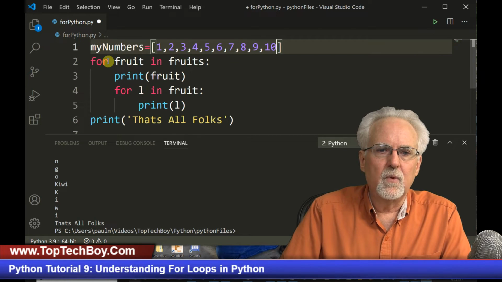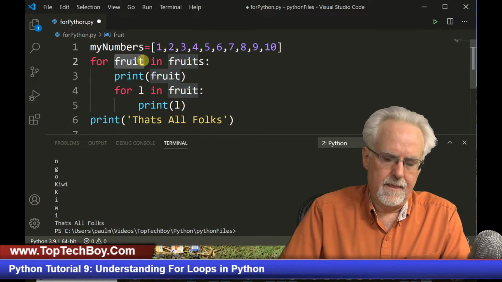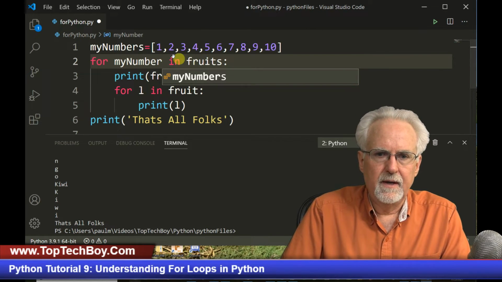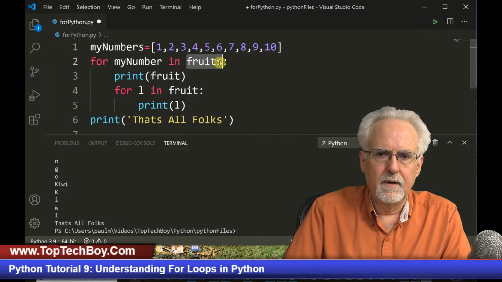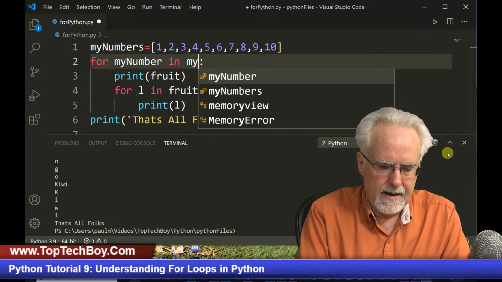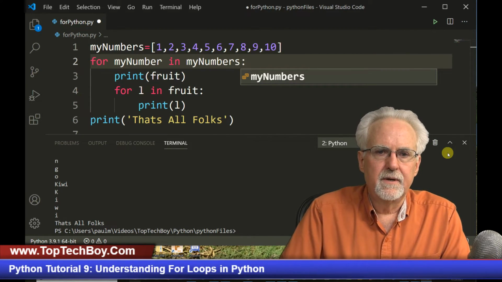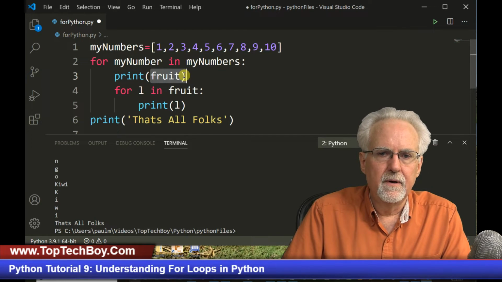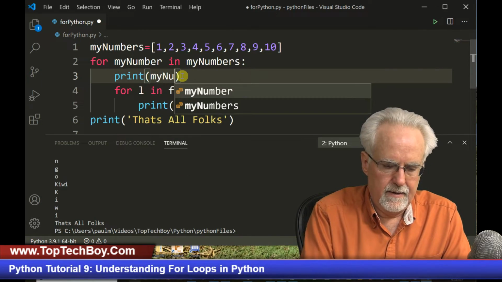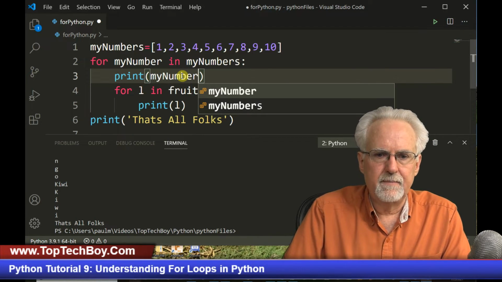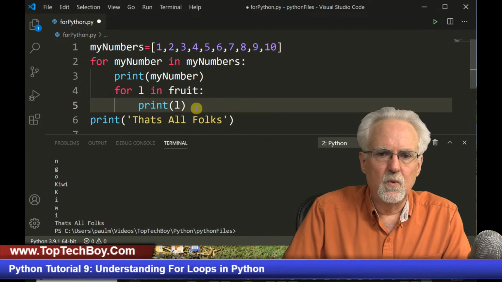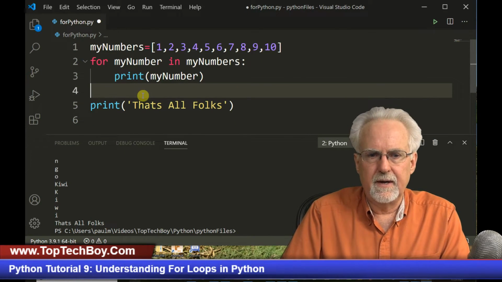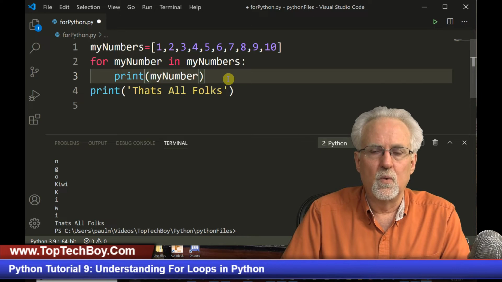And now I'm going to say for my number, singular, in my numbers, the array, and then I want to print my number, because that's going to be stepping through, and then I don't want this other nonsense here, and then it will print that's all folks.